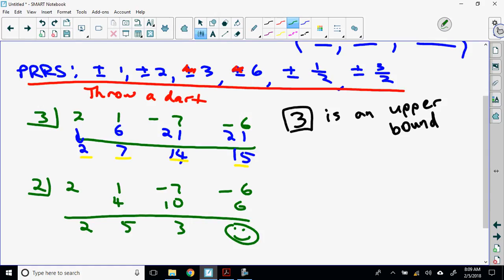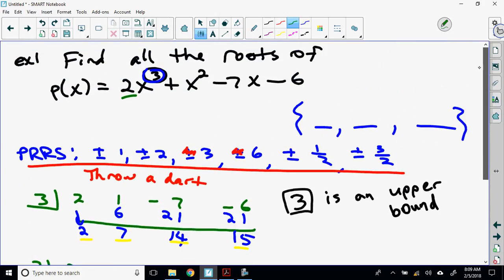What do we think about that no remainder? 2 is one of our roots, right? And that one was in the list, wasn't it? Well, yeah, it was. So if this thing has any possible rational roots, they're going to be in the list, so 2 was one of them.